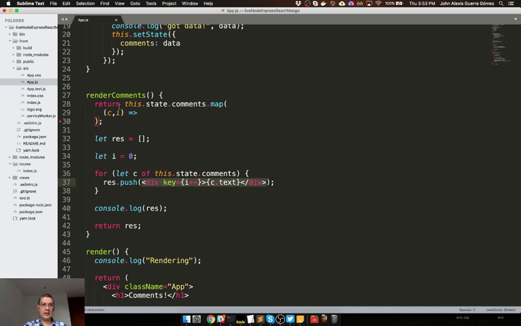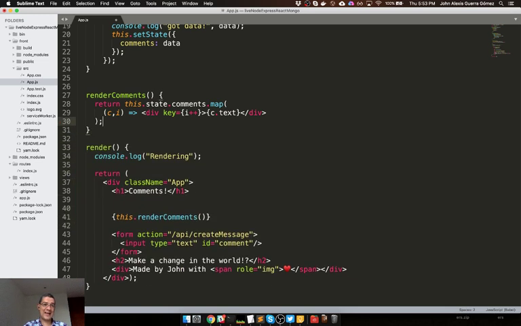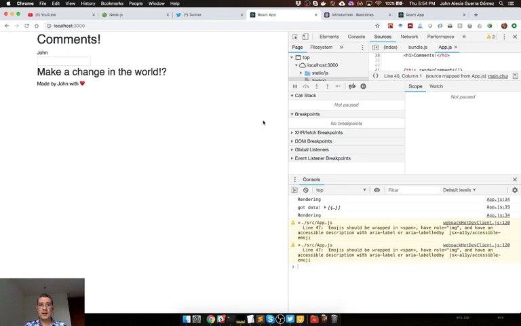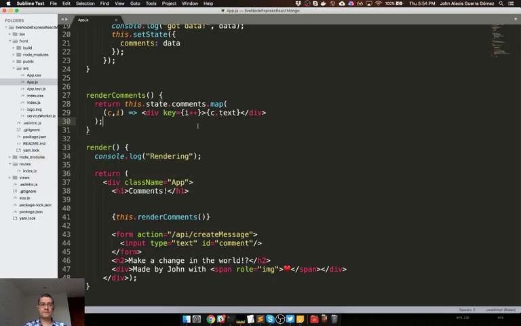So let me do that in there. And then I can actually get rid of all of this, and that thing in there is doing exactly the same thing as the other one. And this is very common in tutorials that you're going to find for React. And if you see, it's actually working. So far, so good. Okay?